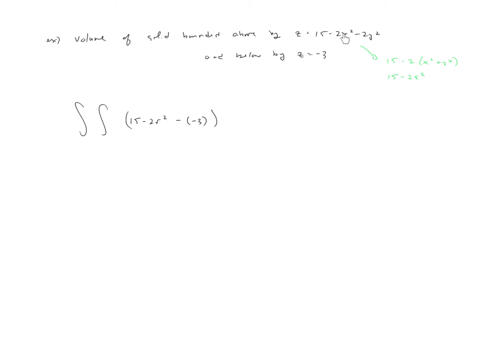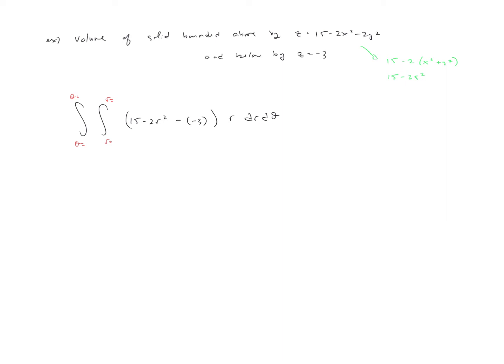Again, that's going to be the upper minus the lower. You don't even have to graph these. It's telling you you're bounded above by this and below by this. So top minus bottom there. And then for the dA, that's going to be our r dr d theta. And we'll have our r equals here and here. We'll have our theta equals here and here.